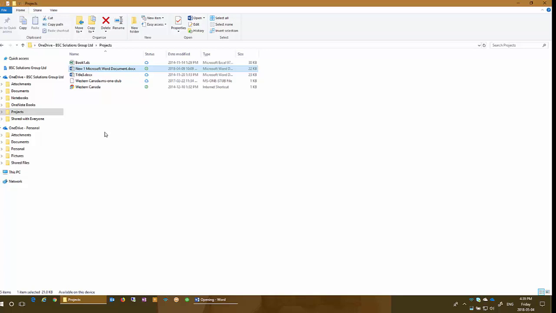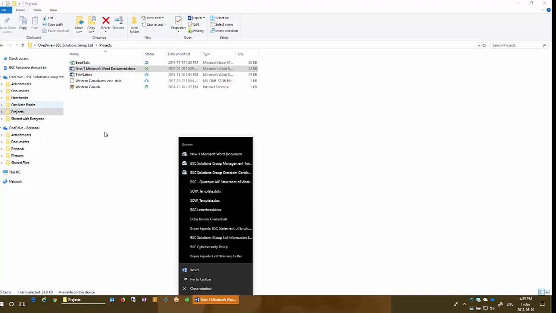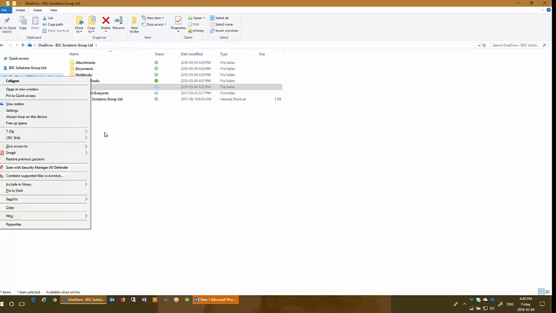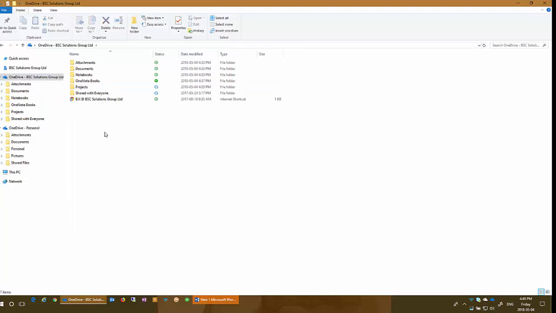So really there are three actions you can take here. You can simply open documents, and when you do that, they cache down to your local drive. They'll stay there indefinitely until you choose to free up space. You may need to choose to free up space from time to time if your hard drive is running low on disk space. So again, when you want to free up space, you could do that by right-clicking on any folder or file. You can also do it right at the parent level of your OneDrive and free up space, and then everything again will revert to being online.